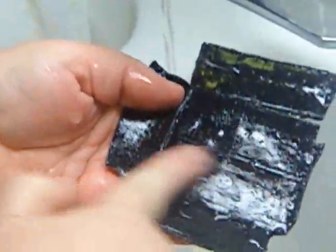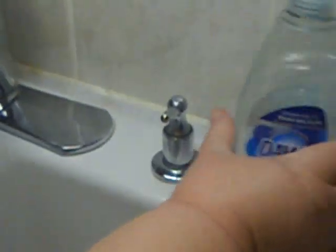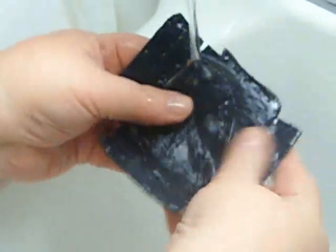So now I'm looking at wax that there's no cheese on it at all, but you can see, I hope the camera can pick that up, that it's still kind of oily. I use a good soap like a Dawn or anything that you have that really cuts grease. I'm just going to squeeze a little bit of it right here, and then with my finger I'm just going to take that. I got a little wax on my fingernail there. I'm just going to take it and rub it on that wax. I like doing this with my fingers best. I guess you could do it with a dish towel, but you wouldn't really know if you got it all off. I just wipe it down like that really good and then rinse it off.